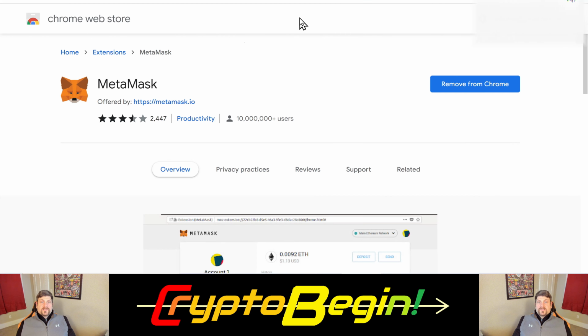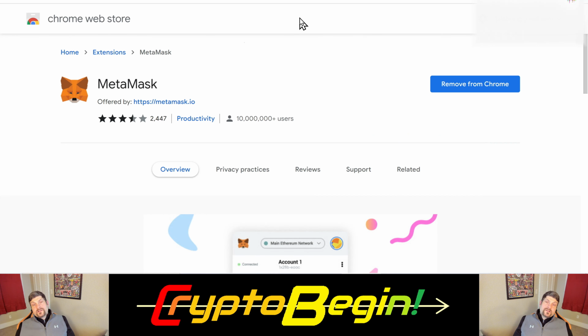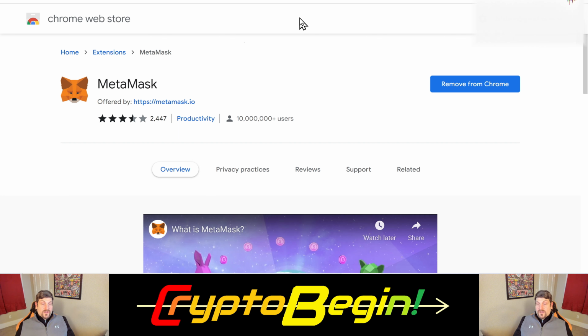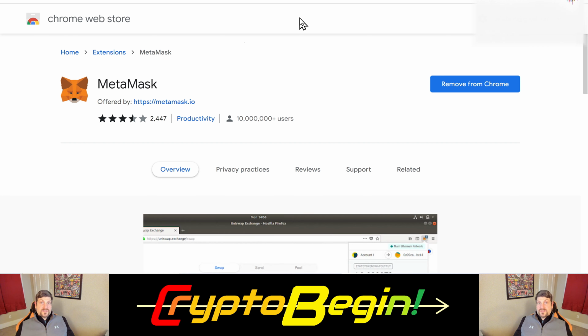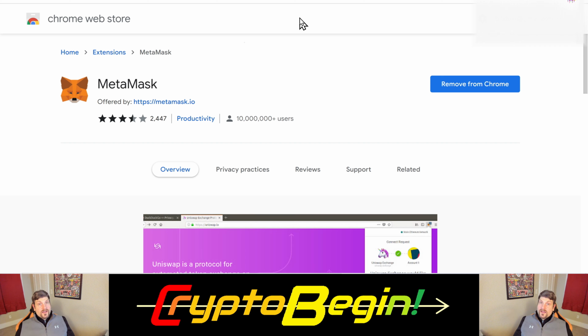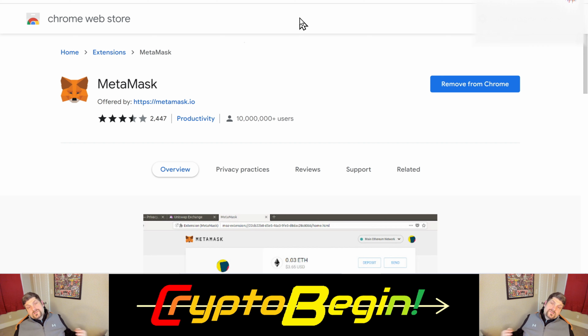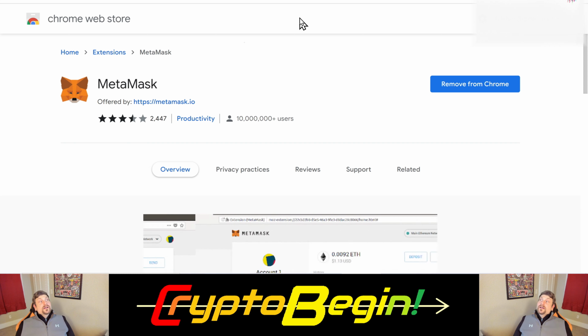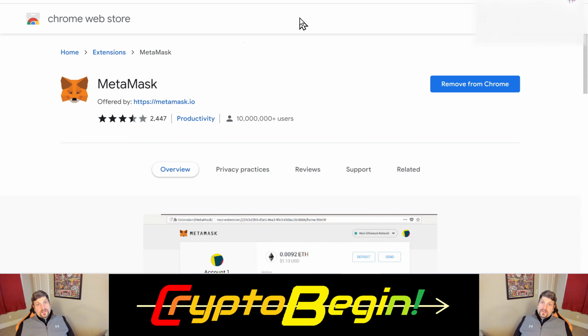All right, so the process of installing MetaMask is much like the process of installing Atomic Wallet or Exodus. You're going to get a 12-word seed phrase that you'll want to write down and keep in a safe place where no one will find it, because whoever has that seed phrase has your wallet. This is your backup. If your computer gets lost, damaged, stolen, or if you're on an iPhone or Android phone, then you can restore that wallet using that seed, just like we talked about for the Atomic and Exodus wallet. However, obviously you want to keep that in a safe place.